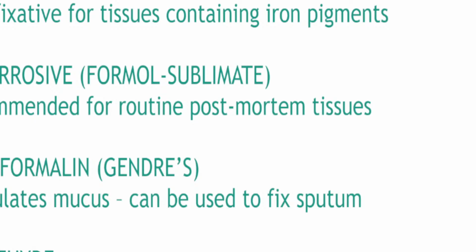And then alcoholic formalin is also known as Gender's fluid. Okay, hindi siya gender fluid. Huwag masyadong lit. Hindi ganun ang discussion na to. Wala tayong discussion sa pagiging lit dito. Okay? Gender's fluid is used mostly for mucoid samples, and it can be used to fix sputum samples. Bakit? It coagulates mucus. Okay? It coagulates mucus. So it fixes sputum.